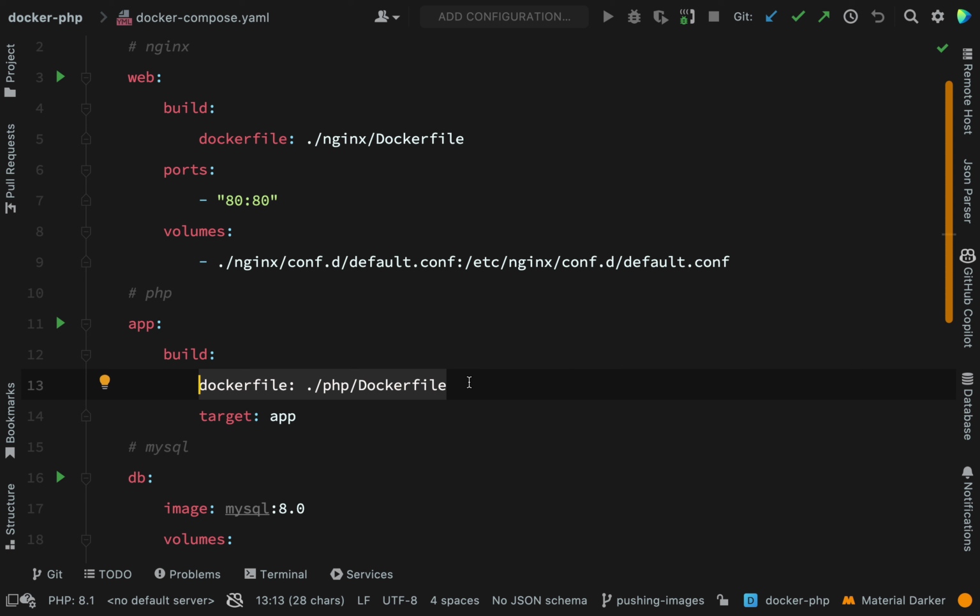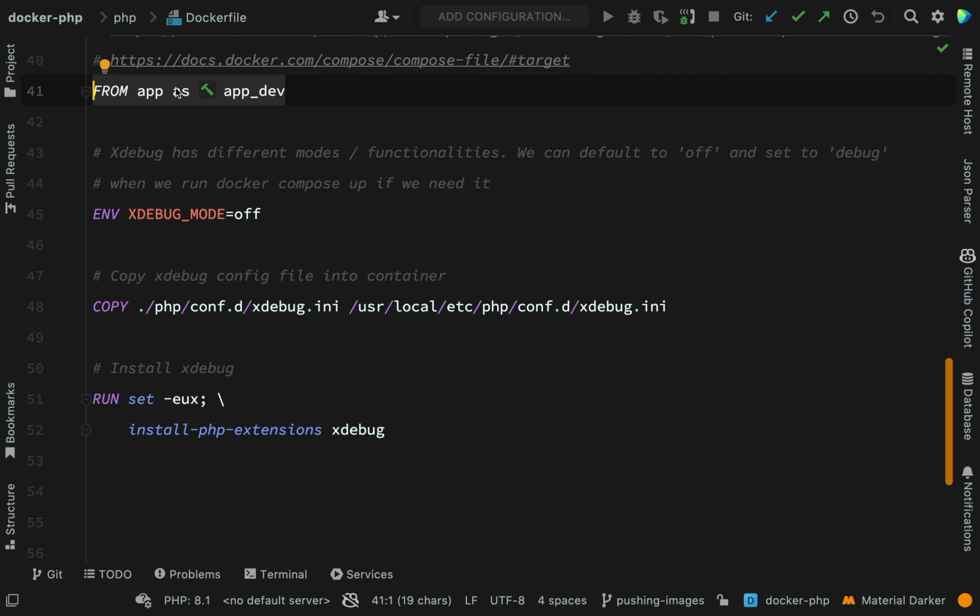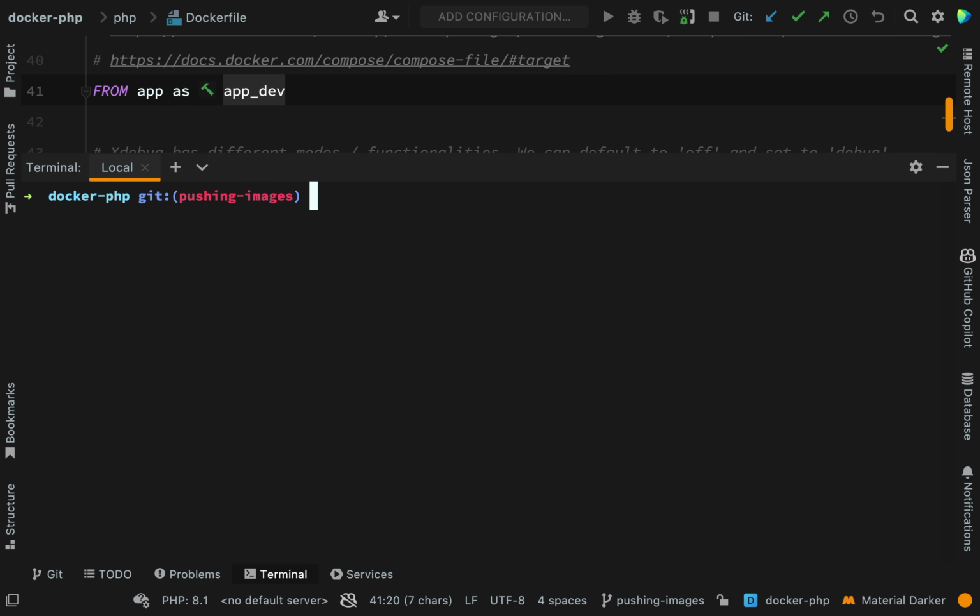This needs to be a production image, so I am going to be targeting the app build and not the app dev build. The first thing I'm going to do is make sure that I'm logged in so that I can push to the registry. The way that I do that is docker login -u and then my username. It'll ask for a password. Okay, and so I'm logged in, and this means that I can go ahead, create an image and then push it up.